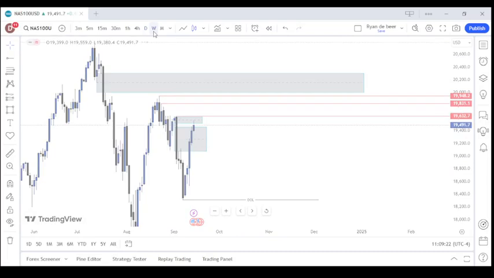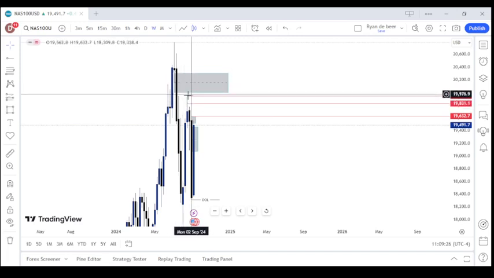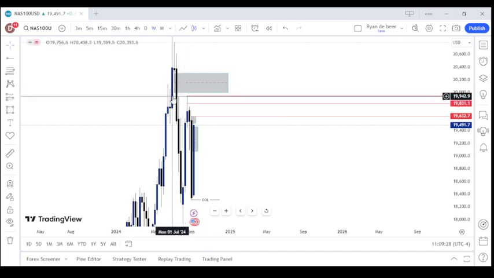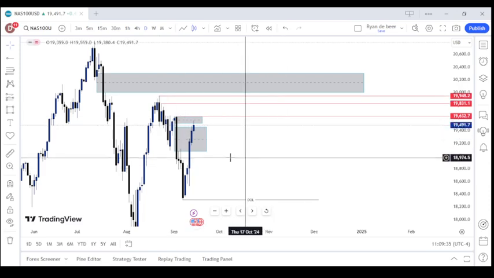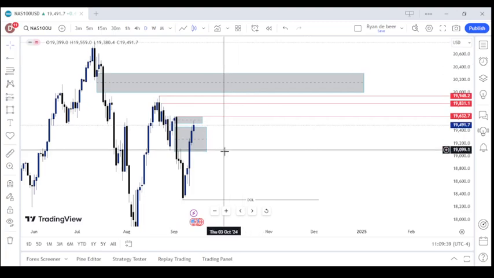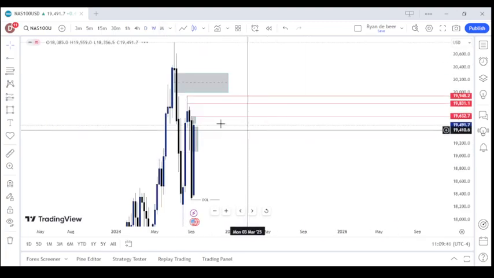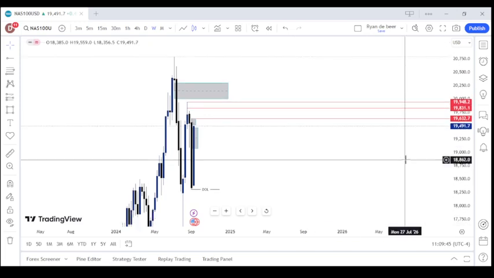Let me just go look at something on the weekly. The high of the weekly time frame is this daily high over here. So if we do end up closing above, breaking structure back towards the upside, and my weekly still ends up being bearish, I'll just hold and see what the market wants to do.